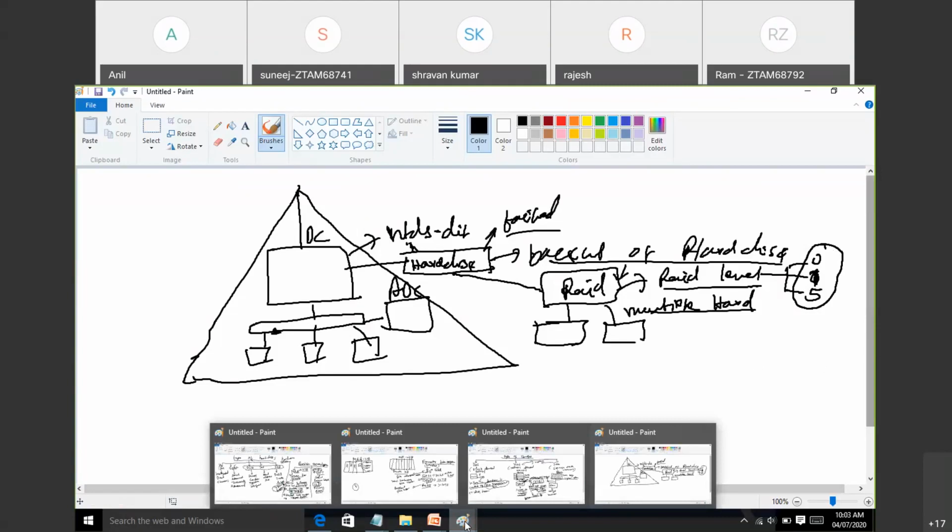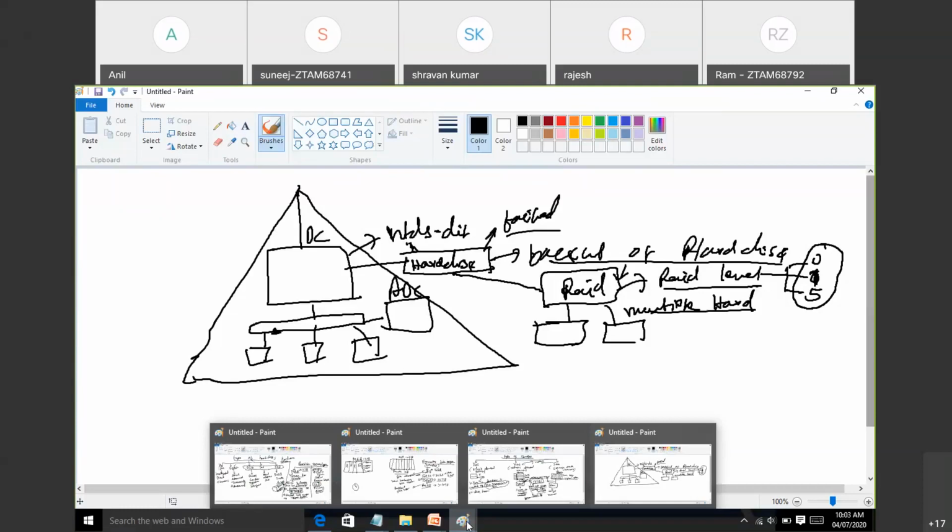So DAS means directly connectivity. NAS and SAN is done through what? Some special device like Ethernet or optic fiber. Then to create the partition, the tool is what? In the DAS, disk management. In the NAS and SAN, we'll use what? iSCSI. So our main focus is on iSCSI. But that you will not do in the real time on a single hard disk. You will do it on multiple hard disks.